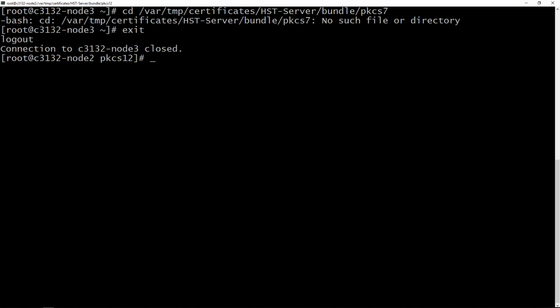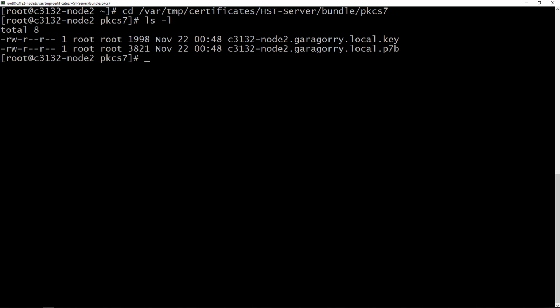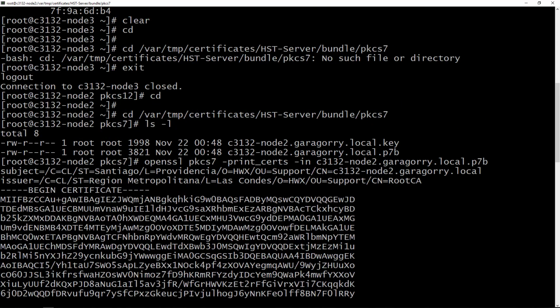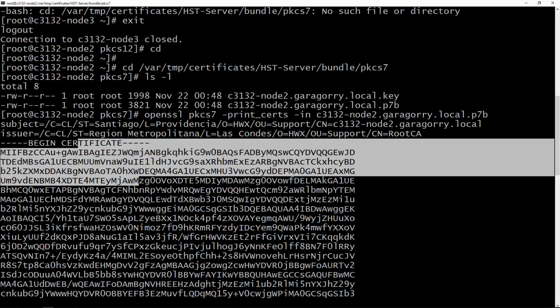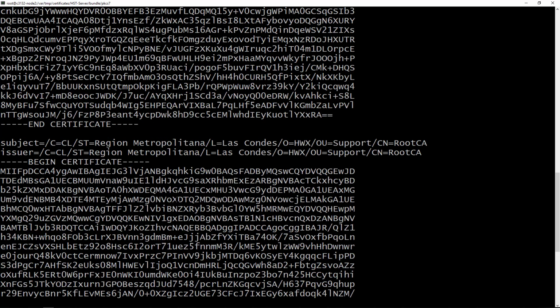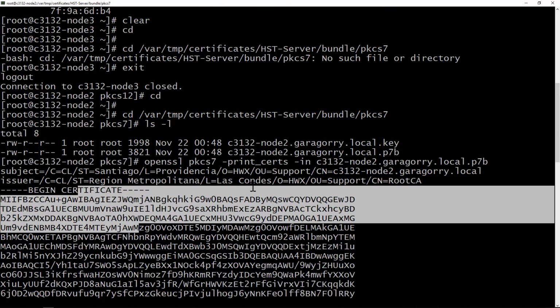This is not the server, so we need to go back to the server where we have the certificates. We have the certificate here. So let's see what we have here. As you can see, we have the private key used to create a signing request to the CA and the bundle provided by the CA. To see the information in this bundle, we can execute this command. As you can see, all the information in this bundle is different from the previous one because here you will only see certificate information, and you will notice that there is nothing related to the private entry that we saw in the P12 bundle before.